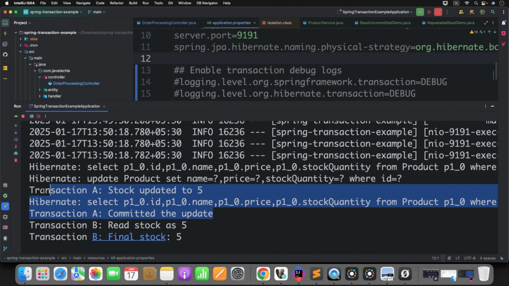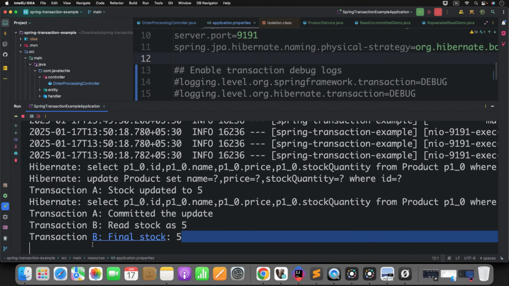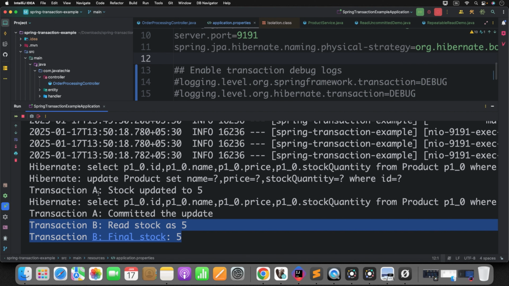After transaction A executes, it starts executing transaction B. See the order, A first, then B. Now there is no data inconsistency issue. Transaction A executes first, it updates the stock and commits the value. Hence, when transaction B tries to fetch the record, the stock quantity is reflecting correctly.